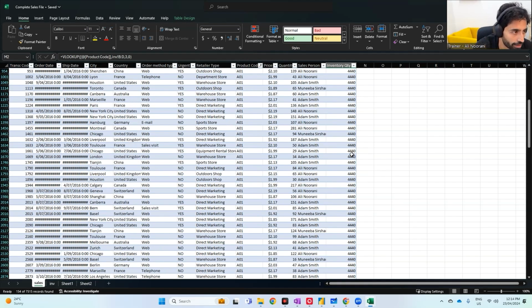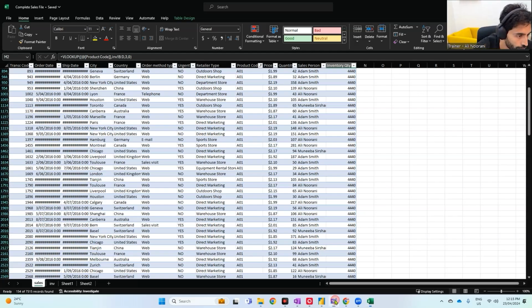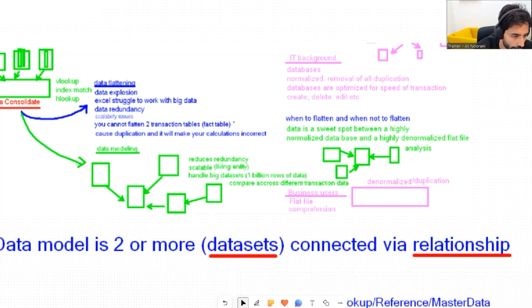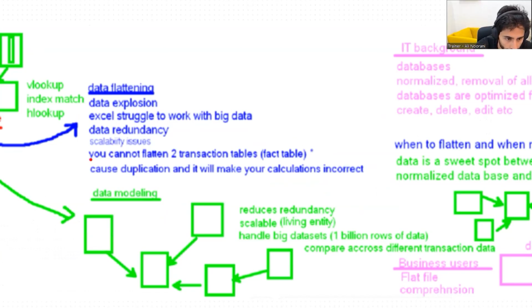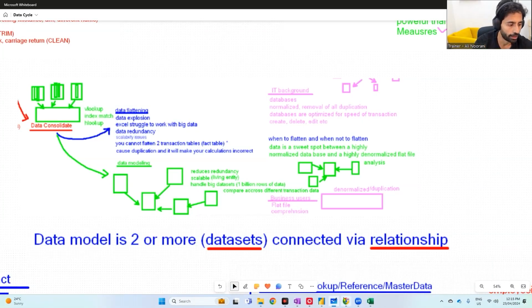And when I aggregate inventory quantity in the report, it will aggregate and it will duplicate. So I hope the point that I made is clear: you cannot flatten two transaction tables because it causes duplication and it will make your calculations incorrect. Because if I aggregate the inventory quantity in the report, it will just add because it has started to repeat now.